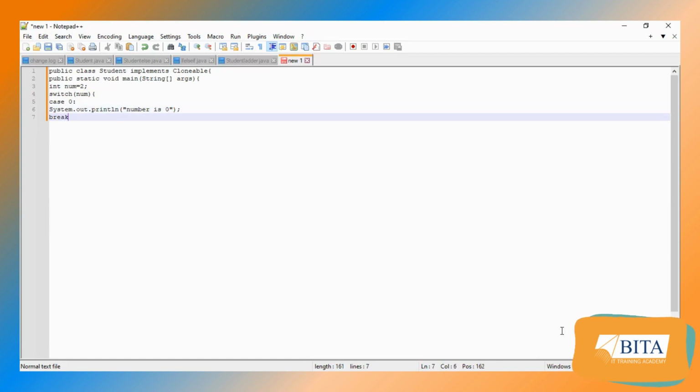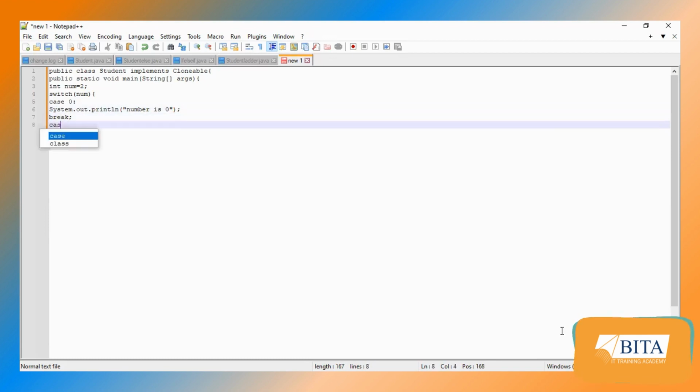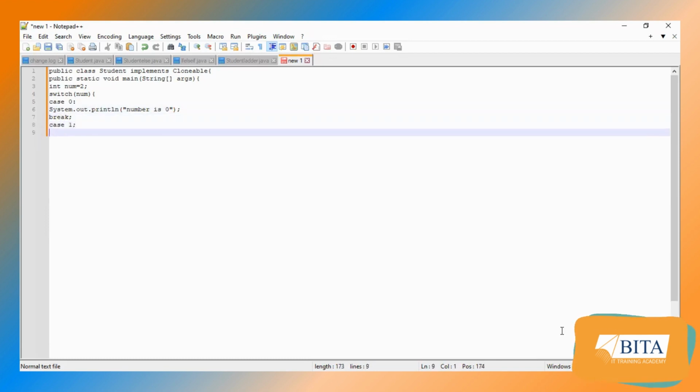Next, it will take a break, and then it will move to case 1. Here it will just print the output with System.out.println, number is 1. All the examples we are seeing are basic examples.